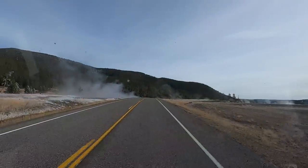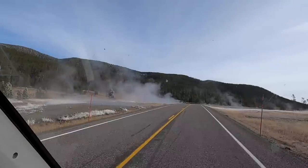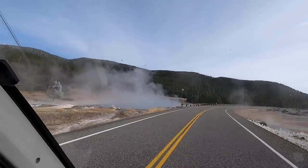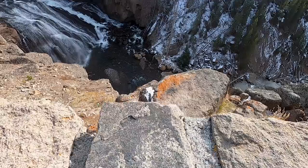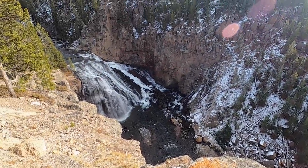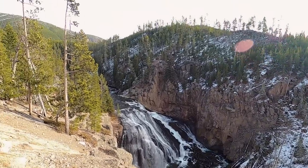The ground is literally on fire as you drive through the park and having this really cold weather really emphasizes it. We just pulled over because we saw there are some pools here to go and have a look at. Trudy got a lot of attention and a very warm welcome, and some tips for when we get to Baja - two Brits came up to me and said it's a UK number plate! Welcome to Canyon Falls, got a view of this wonderful waterfall coming down through the valley here in Yellowstone.